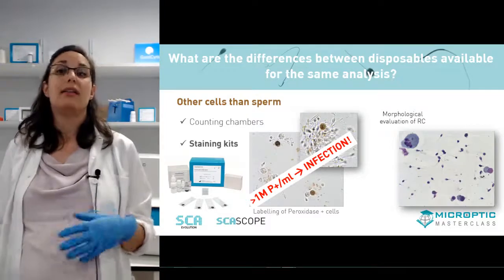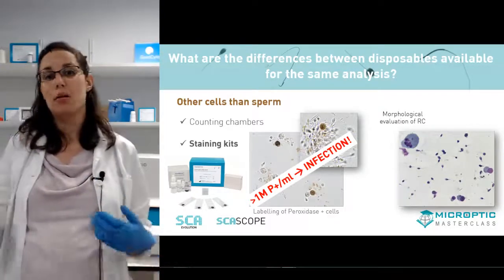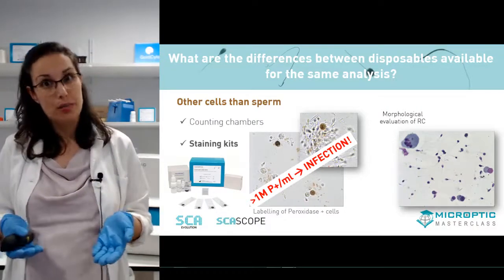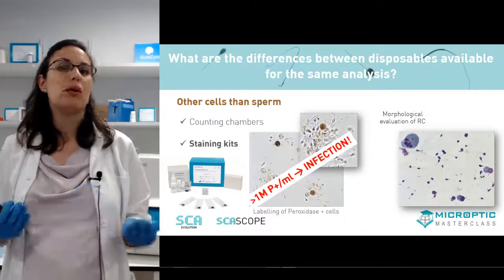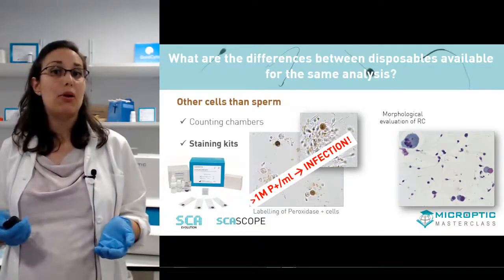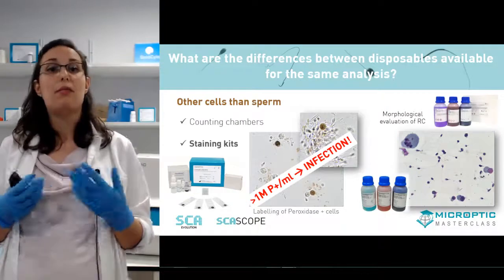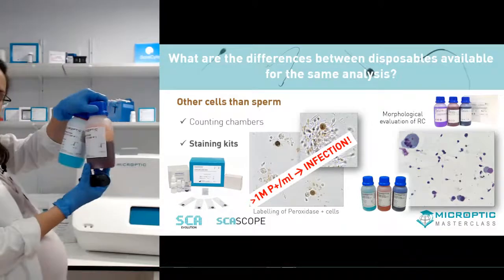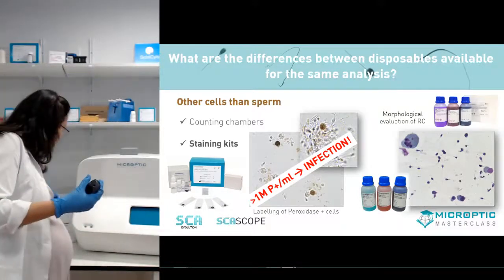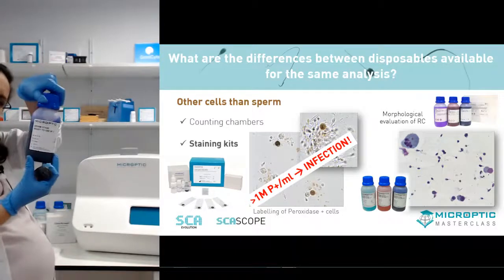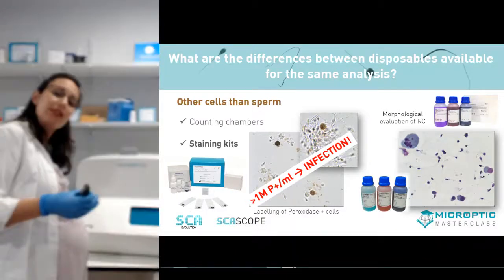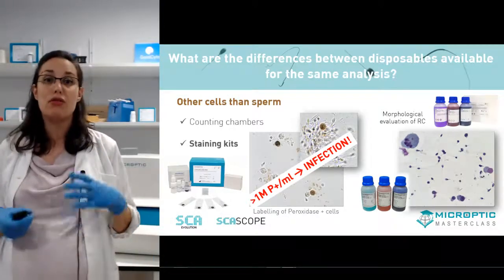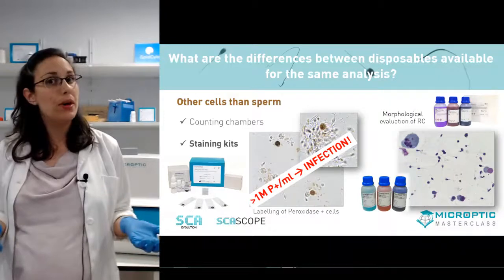There is not a standardized protocol. Each laboratory is using its own protocol, and therefore the final coloration obtained could be very different between laboratories. This is why some laboratories prefer using this type of coloration, like the DIF-Quick or the sperm stain ready to use, that are composed of 3 solutions. Okay, that allows not only the differentiation of the anatomy of the sperm cells, but also of these round cells in a fast way, in an easy way.